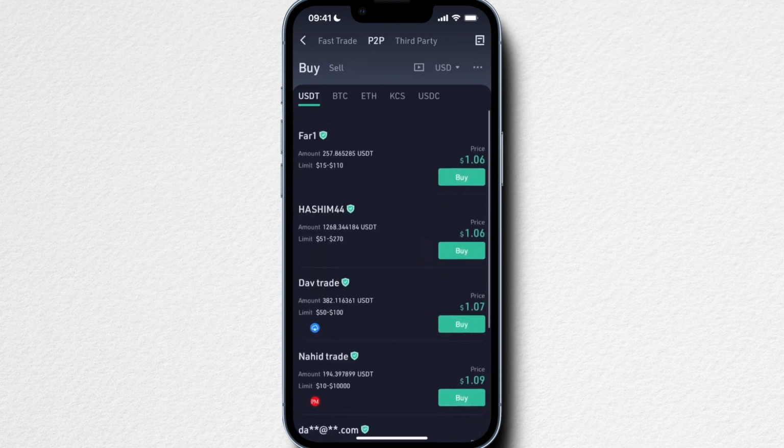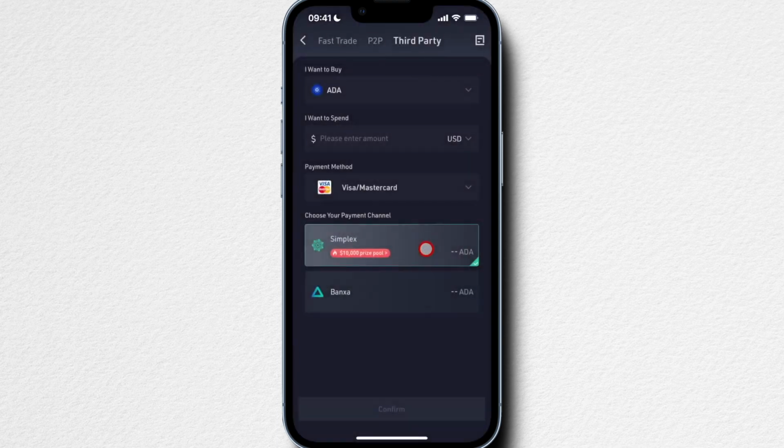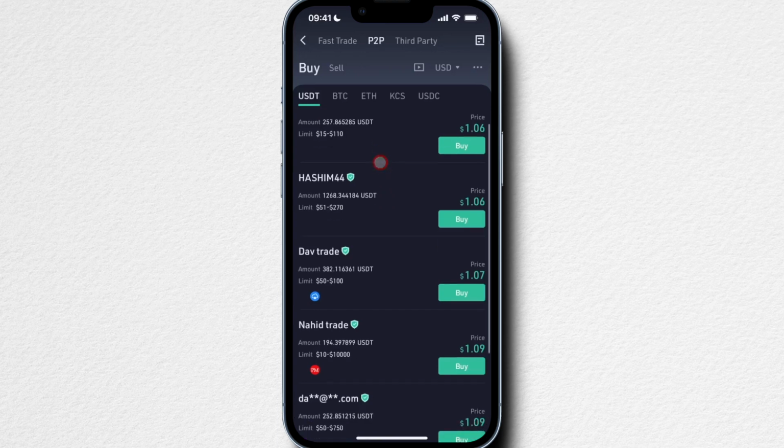And so that's why I don't really recommend this option unless you don't have any other way to transfer money over to KuCoin. So what you could do here is simply click on buy, and then you could basically set up payment providers that these people are also using, like maybe Wise or Revolut or PayPal and stuff like that. However, as you can see, using the peer-to-peer network mostly is very expensive.